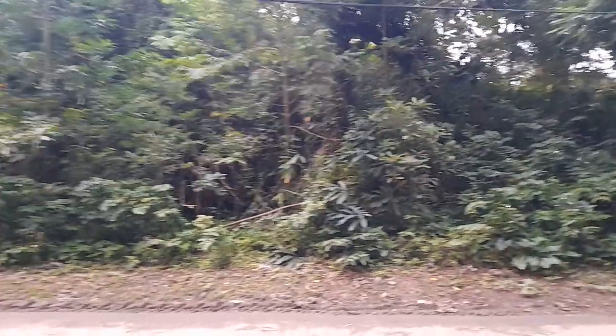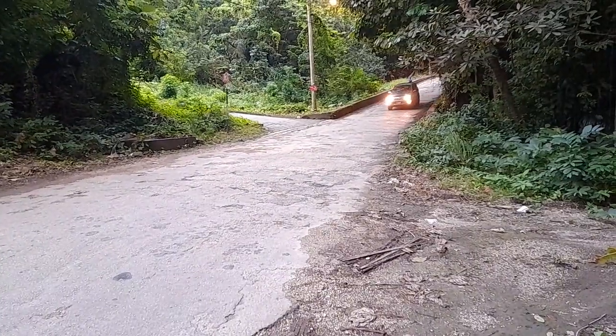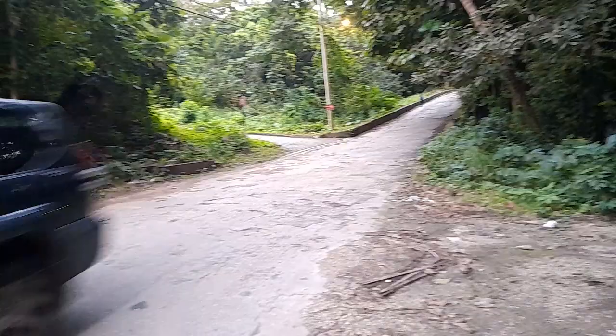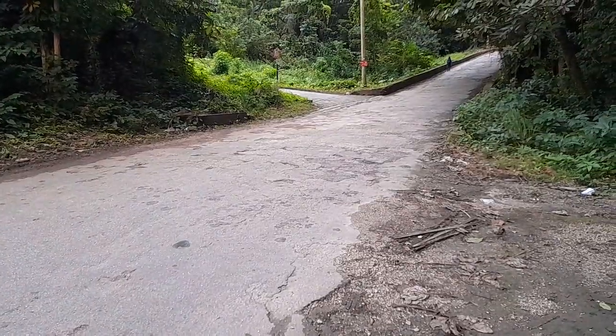So this is all the gully. So St. Thomas is in the center of the island, along with the parish of St. George. So there is no sea, nor coastline in these parishes. St. Thomas and St. George are the two landlocked parishes here in Barbados, best referred to as the heart of Barbados, or the central uplands of Barbados.